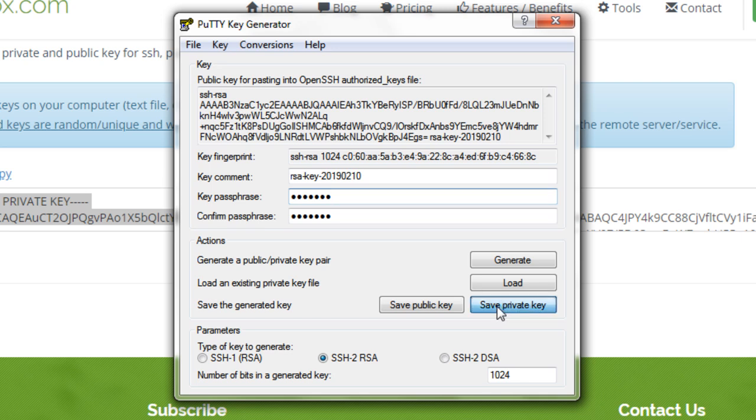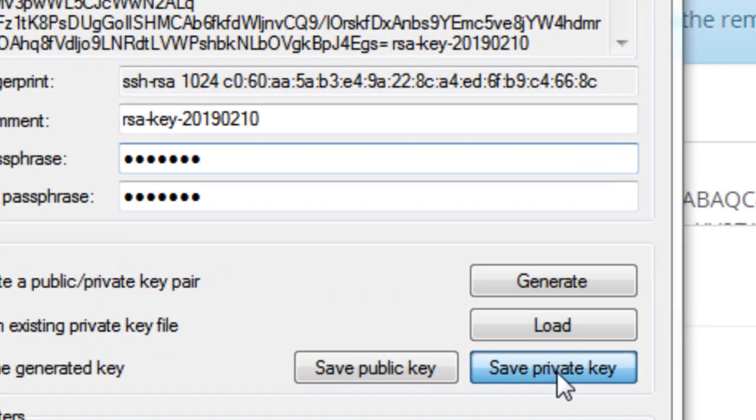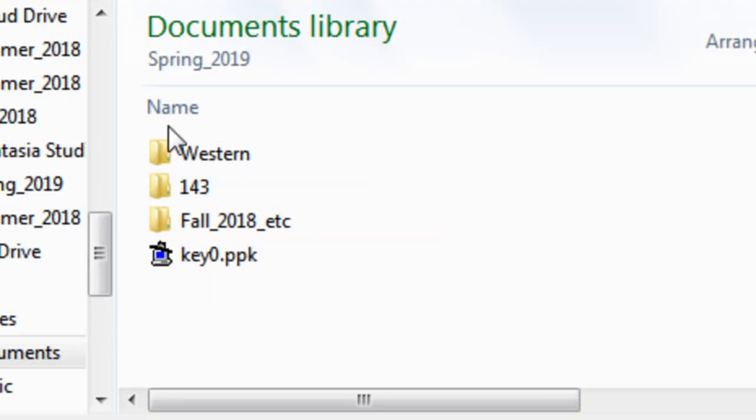So now I'm going to click on Save Private Key here. And it's going to ask me where I want to put it. And notice it's going to save it as a PPK, PuTTY private key. I don't know if there's any other options here or not. Well, it's going to save it in this particular format. And it looks like I've already saved one.